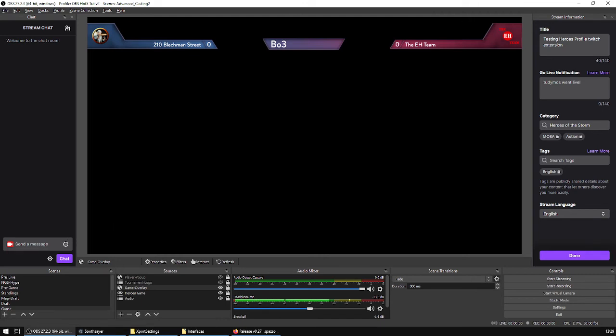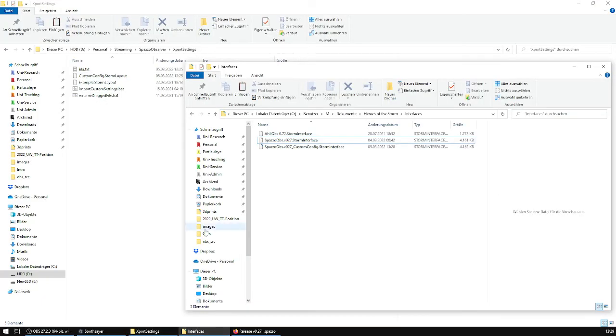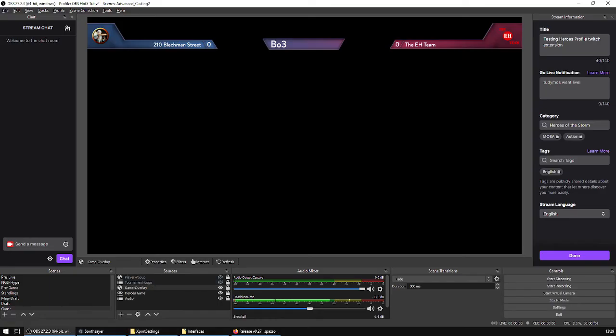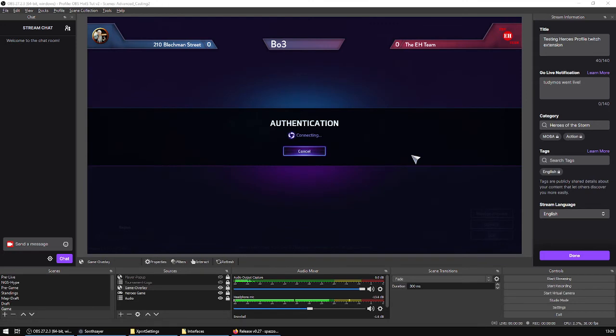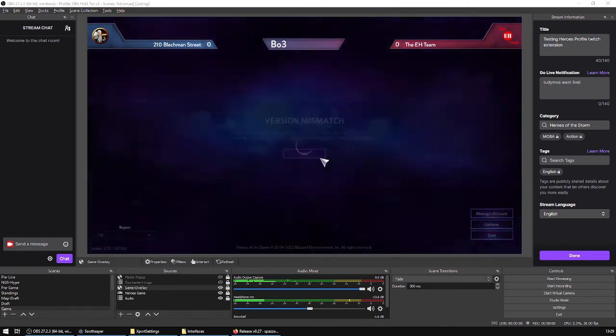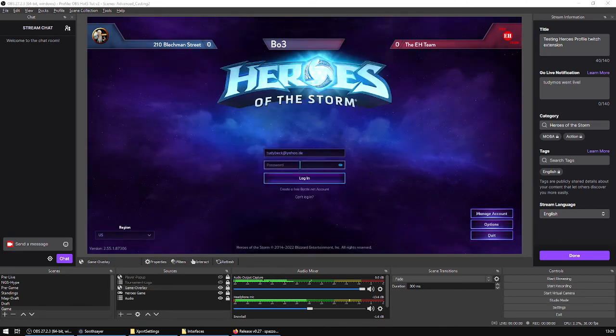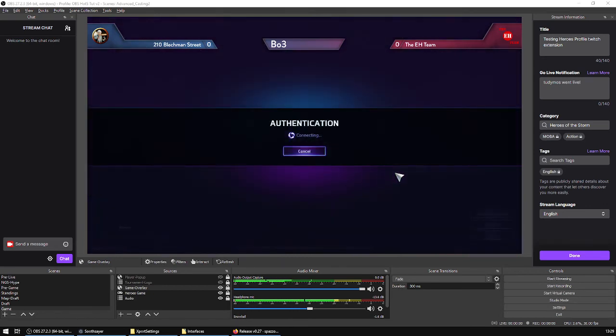Give it a second to boot up. And I'm not sure you have to restart the game. If it is not showing up immediately after you have done this thing, you would have to restart the game. I'm not sure if it updates that one on the fly. I think it does, but I'm not sure. Okay, so we are back in the game. Oh, that's great. Game is buggy as always.